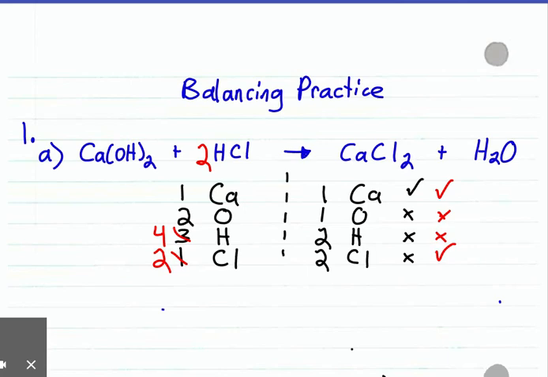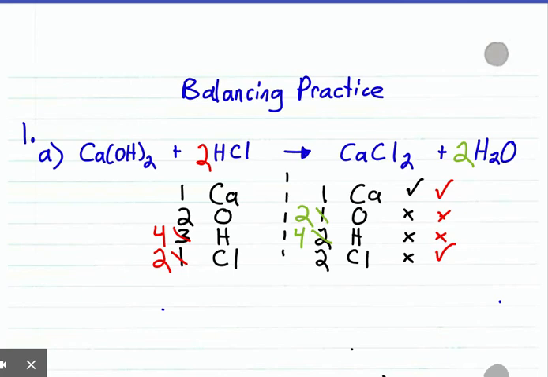So if we look at our oxygen, the reason I'm choosing to look at oxygen is because in the reactants, hydrogen is in 2 different places, but oxygen is only in 1 place. So it's going to be easier to balance the oxygens, and then by doing that, the hydrogens will probably balance themselves out. So in our reactants, we have 2 oxygens, and in our products, we only have 1 oxygen. So that means we need 2 in our product. So I'm going to add a coefficient 2 in front of this water. That gives me 2 oxygens, but now it's also giving me 4 hydrogens.